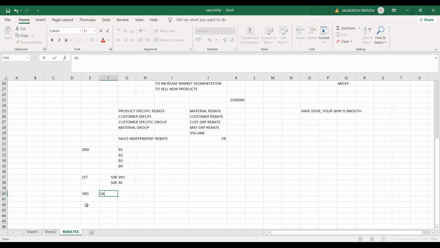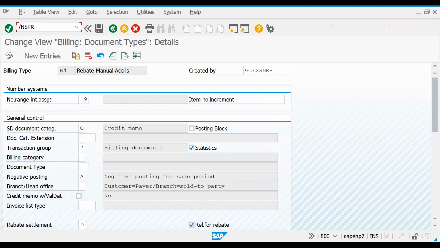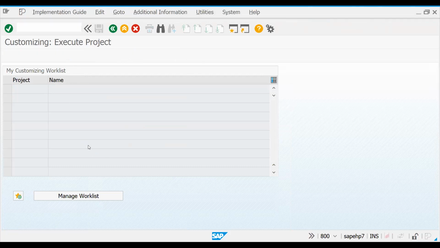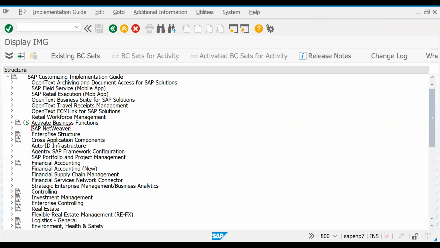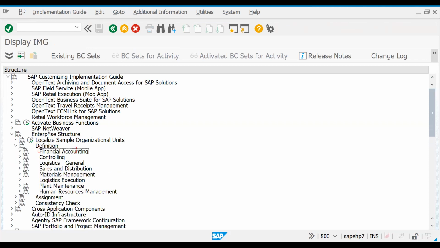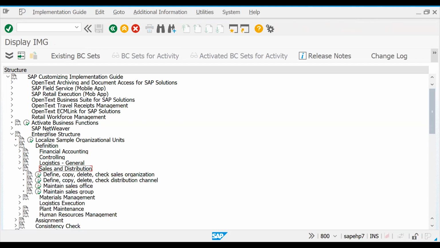is for your sales org. Okay, let's try to get into this. Let's go to the SAP now quickly. So now let's go to the SPRO. So these settings need to be activated, otherwise your system will not allow you to create a rebate. It will say that it is not relevant for rebate. That also you can unmark the check, and you can try to understand this.